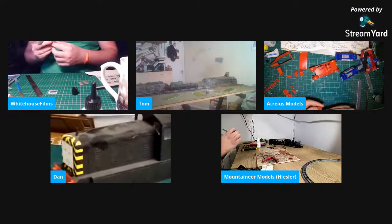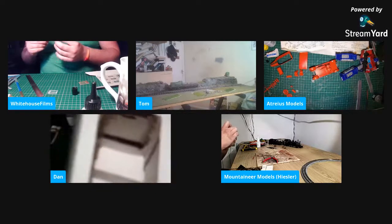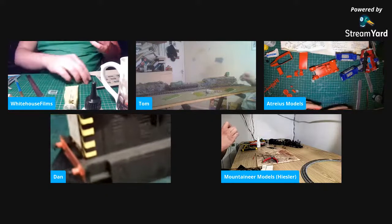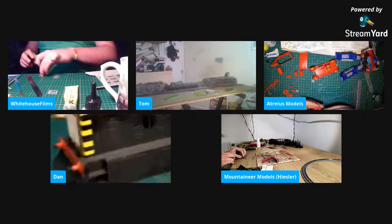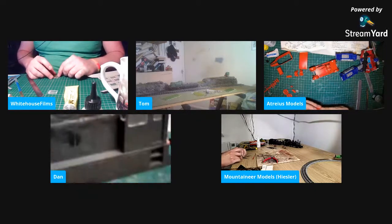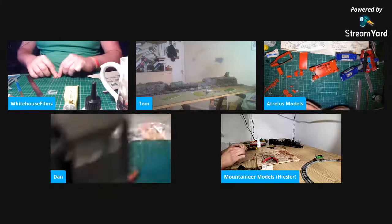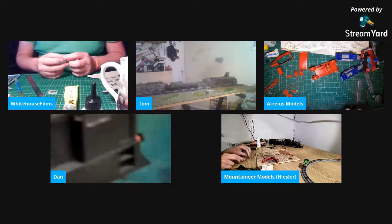That's all gauge 1 then. That's gauge 1, all cardboard. And I used a Dapol 03 diesel as the basis and just measured it up. That's something I find quite helpful. You can scale it up to O gauge, and to do that, it's 1.75 times 4. But I don't know how you do it with gauge 1.